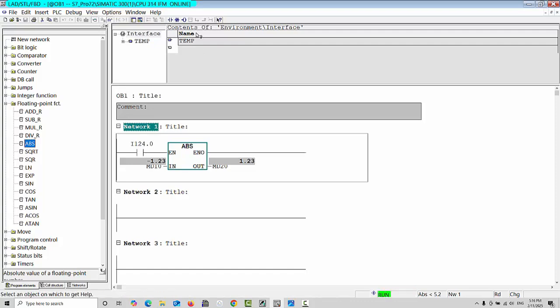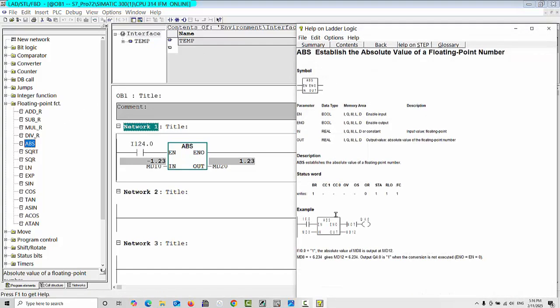If you go to the manual, you can also see that if I0.0 is equal to 1, it takes the absolute value of MD8.